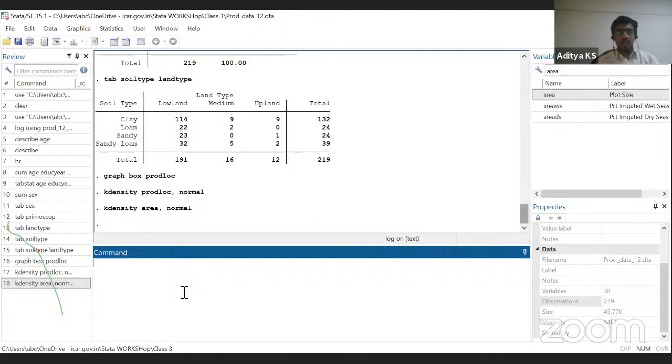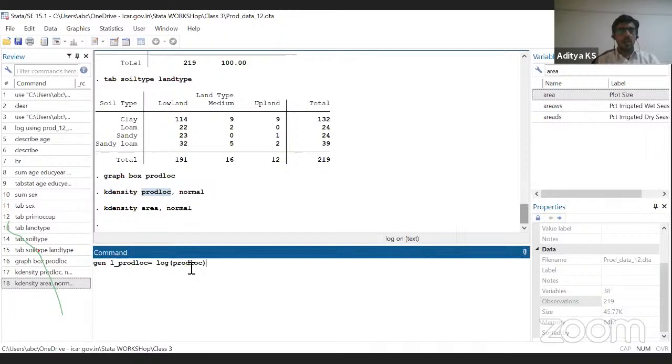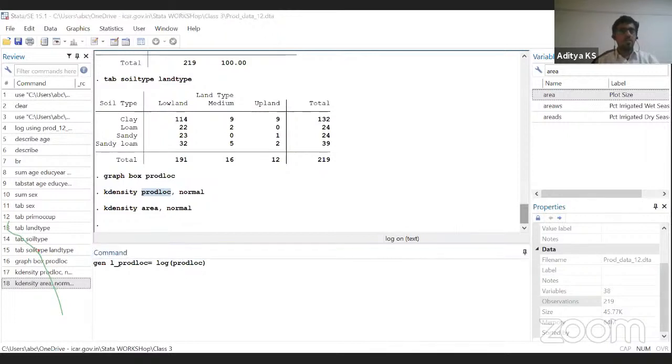So let me do one thing. I will take the logarithm of that same variable. Simply you can use gen L_prodlog equals log of the variable. What I am doing is taking the logarithm of the same variable. Which command am I using? I am using the generate command. What I want Stata to do is create a new variable.